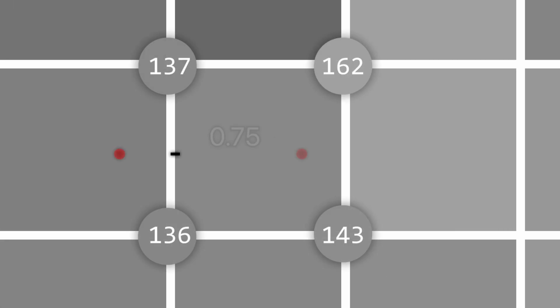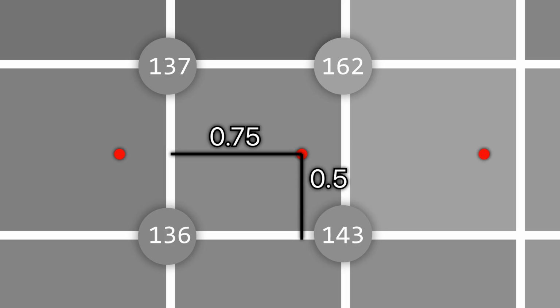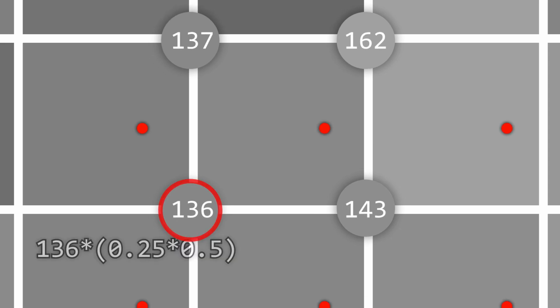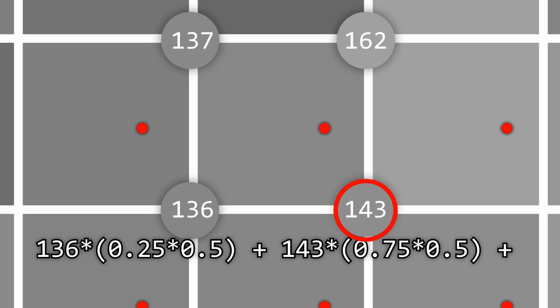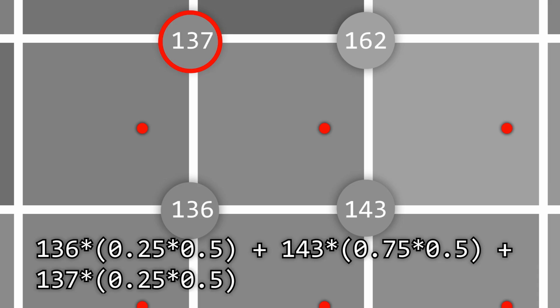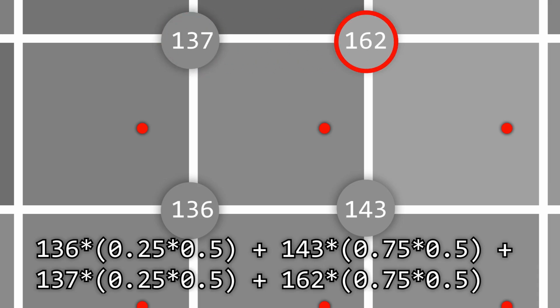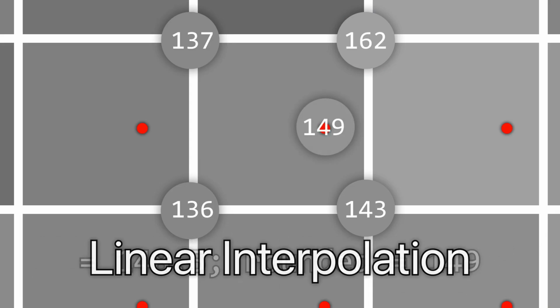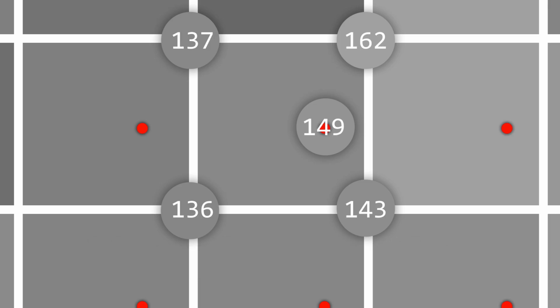Let's start with the quarter offset 0.25. This gives a full motion vector of -0.25, -1.5, meaning that our point is 75% of the way between the left and right pixel of the reference frame, and 50% of the way between the bottom and top pixel. So, our value will be 1/4 times 1/2 the bottom left pixel, 3/4 times 1/2 the bottom right pixel, 1/4 times 1/2 the top left pixel, and 3/4 times 1/2 the top right pixel. The process described is called linear interpolation, which essentially generates a gradient between 4 points.